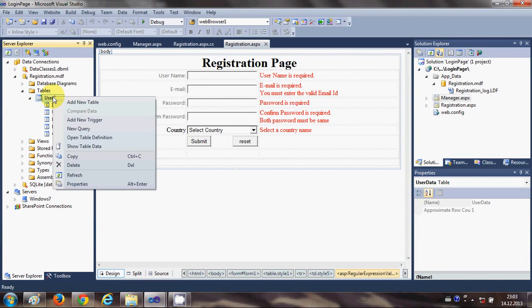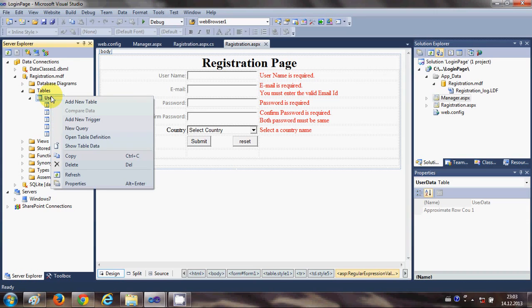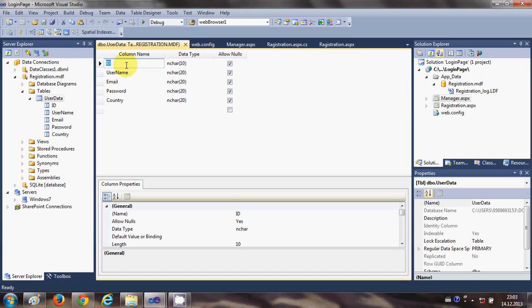Let's see what the data types of the database are. So go to the Solution Explorer and go to your table, right click it and open table definitions. So right now, when we have created the database, you would be having here the data type integer or char 10. But because this GUID is 32 characters long, we can increase the characters from here, or we can choose nvarchar 50 from here.